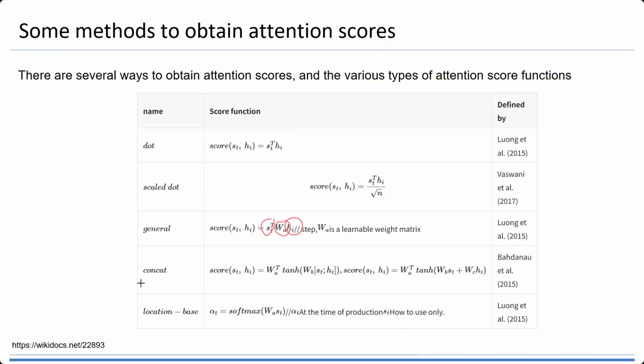We can do it with the concatenation. It means somehow we can apply the tangent function. And yeah, the other kind of scoring is using the softmax. So we try to look at the location, where the word is, and whether the word will be important if it is in the first or in the second or in any position, and so on. So there are many kinds of attention score. If you need this, you can refer to it for your future works.